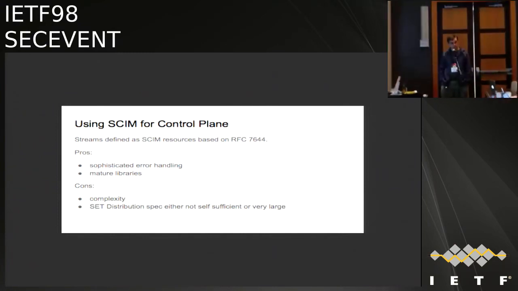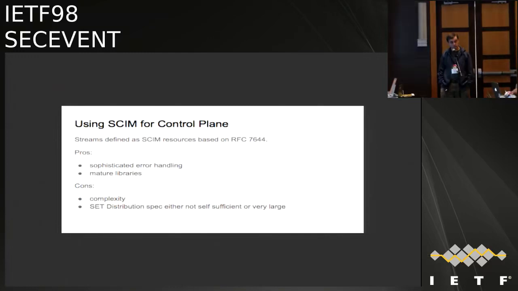In the last reworking of the draft, I made it so that while the GET command to get your stream configuration data technically looks like a SCIM thing, it doesn't have to come from a SCIM server. It can be SCIM compatible. And the idea there was, if all you implement is the mandatory to implement, which is the GET and the transmit, you don't need a SCIM library at all. If you want to do management and you want to have a flexible data model for defining the contents of streams and other things, the great thing about SCIM is there are a dozen ways to model that. So a profiling group has a lot of flexibility to say, this is how we want to manage stuff through the control plane, if, and I say if, that's appropriate.